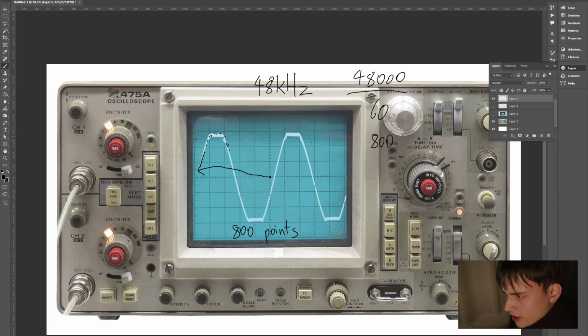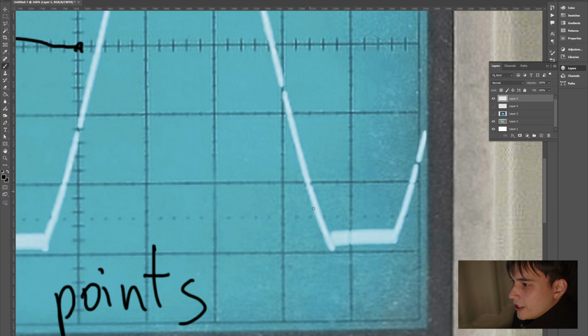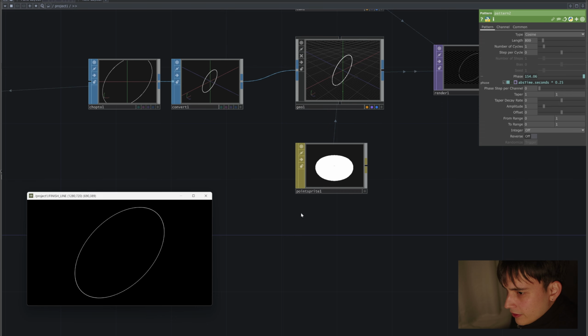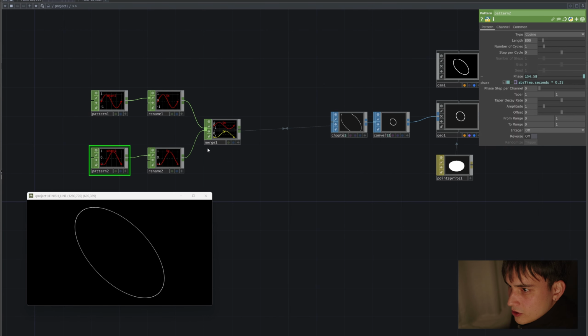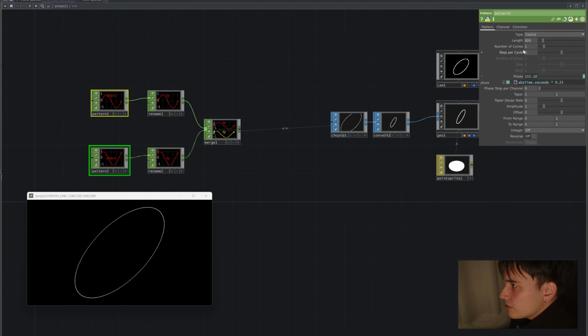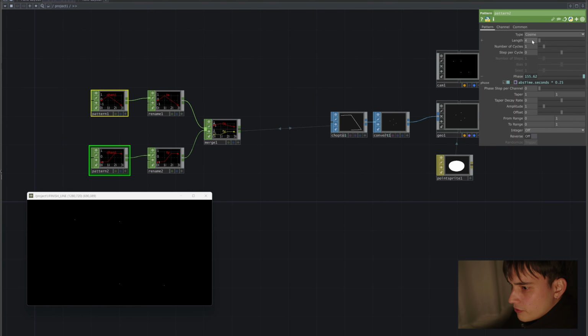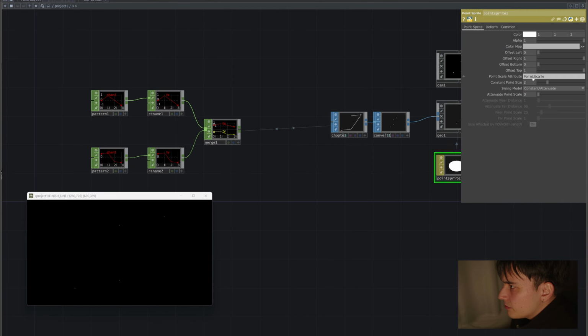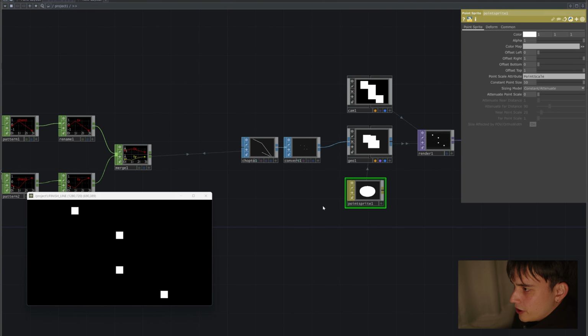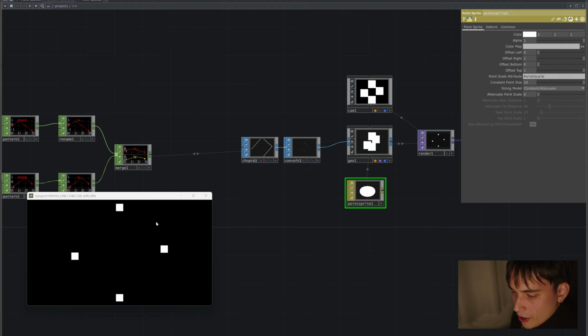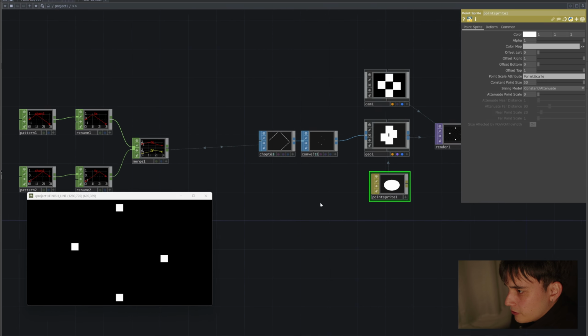You can see that the line here is kind of blurry. It's like not a perfect hard-edged line. That's kind of an issue that we have to work with. Let's just turn this back to 4. Let's make this a bit bigger. And you can see, or even bigger than that, you can see that the point sprite material is a hard-edged square. And we can use a different color map here.